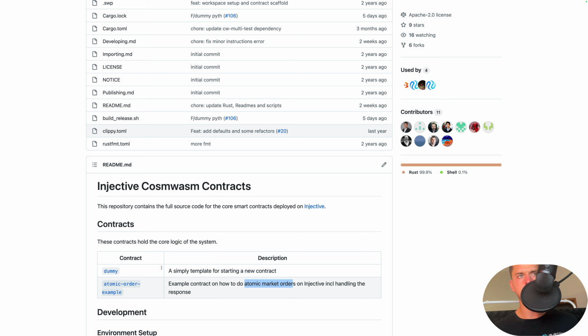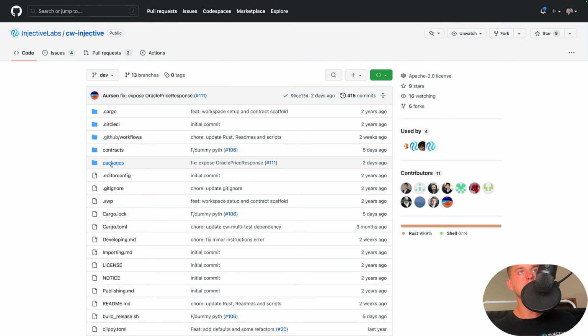So in this example, you can see this concept of sub-messages where you can then actually respond when the market order finished, and then do something, which I guess is quite common if you do a market order and you want to do something only if the market order succeeded, and then do something after that. And then also see what was actually the price that I got in the market order. So that's this example. And now let's take a look at packages.